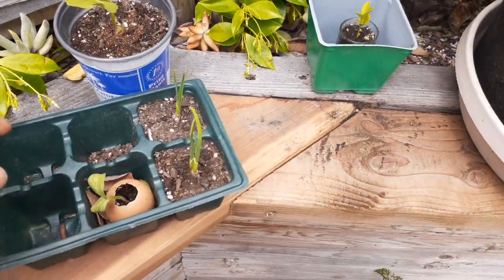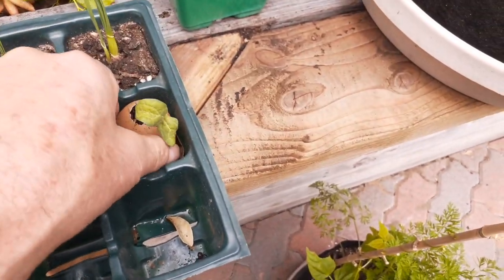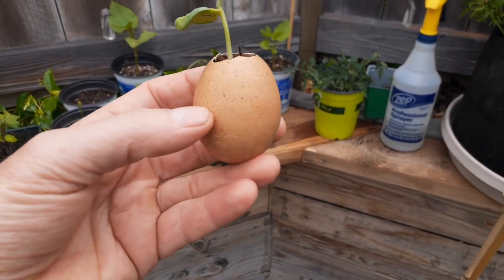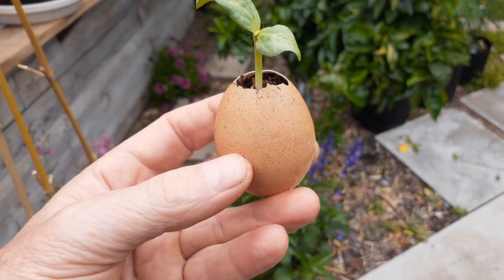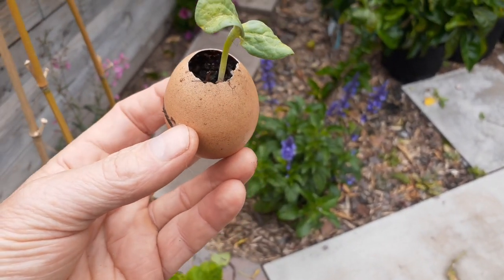Okay. Here's the other one. This is the one I just put in yesterday. So I got the full egg. I put some soil inside. I was just opening an egg, I was going to eat it for breakfast, and the top kind of cracked off.